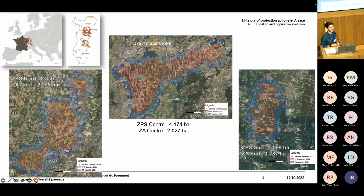Because the background of that number that is mentioned several times dates back to a publication of a colleague who very cautiously said that in spring, viable hamster populations should consist of 1,500 individuals, and it's individuals, not burrows. In spring, on 600 hectares of hamster-friendly managed fields. So it's not just 600 hectares with 10% of hamster-friendly managed fields. 600 hectares with no hole, with continuity, and you can show that we have.